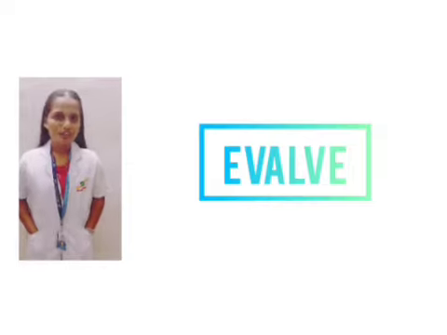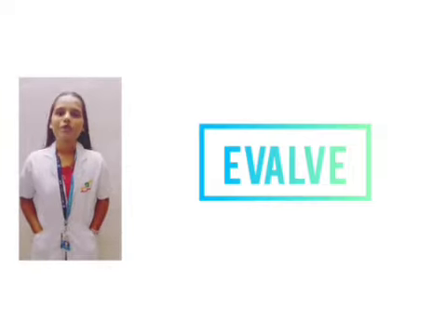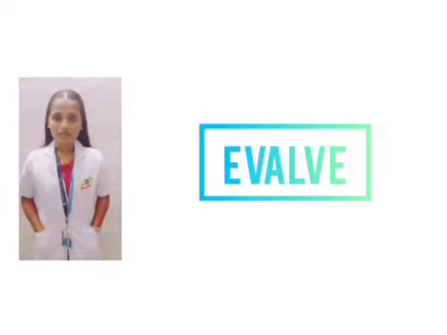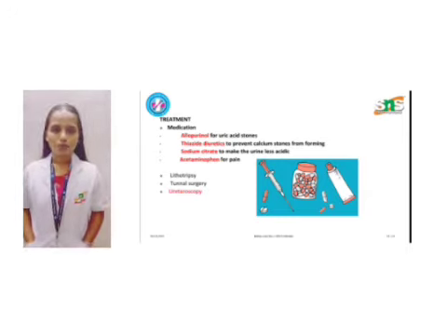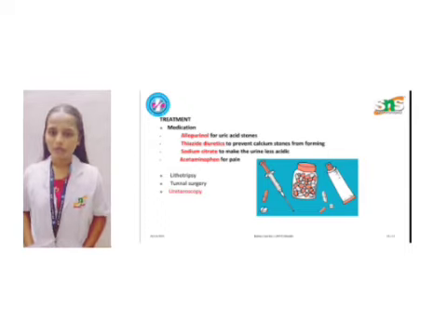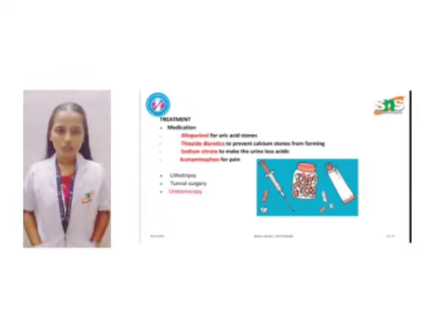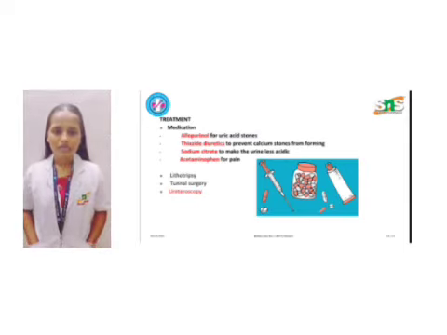The last and final topic in our design thinking curriculum is evaluate. Evaluate is track learnings and find the way forward. Treatments: majorly medications. In medications, allopurinol for uric acid stones and thiazide diuretics to prevent calcium stones from forming. Sodium citrate to make the urine less acidic. And last one, acetaminophen for the pain relief. And also some more treatments are there, which are lithotripsy, tunnel surgery and ureteroscopy.